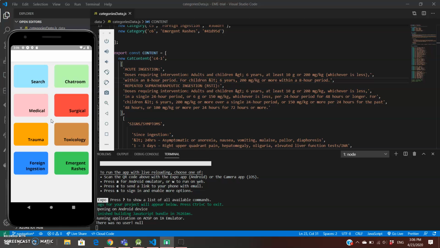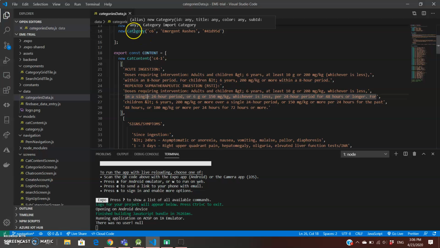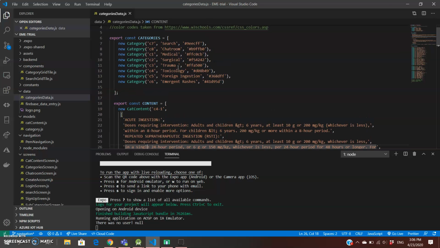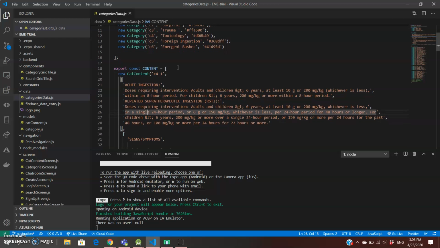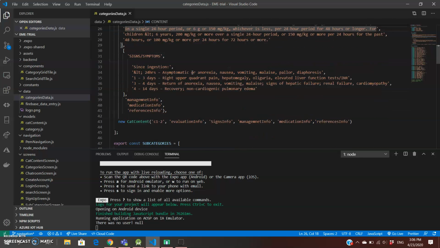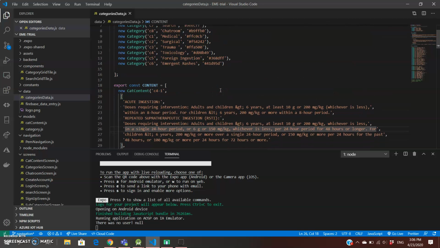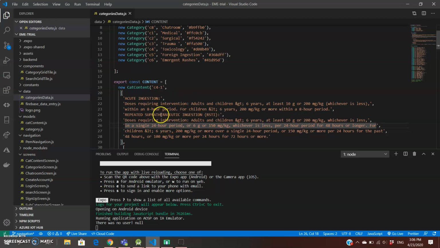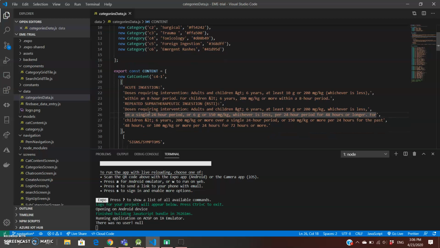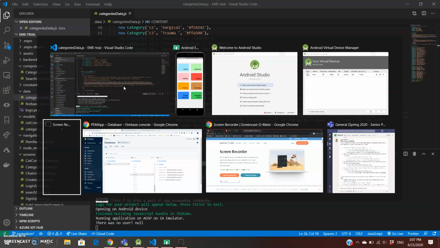The second one is the file that we used when we started working on the project. We use this file as data. We get everything from here, all the data. And we're still using this file to get the subcategories and the categories. But the idea was to use this file also for all the information on the subcategories. But we decided to move this information to a database. The database that we used was Firebase.